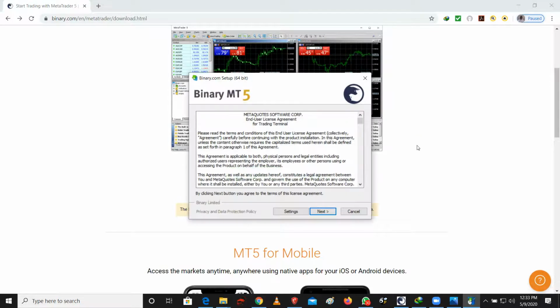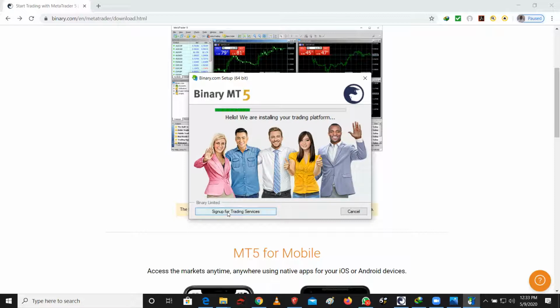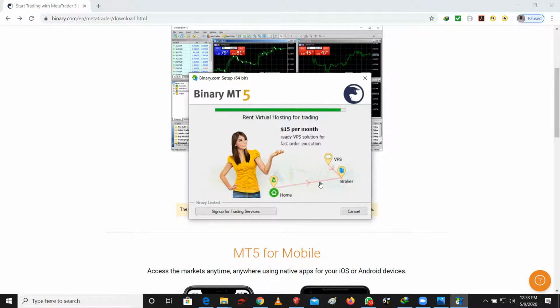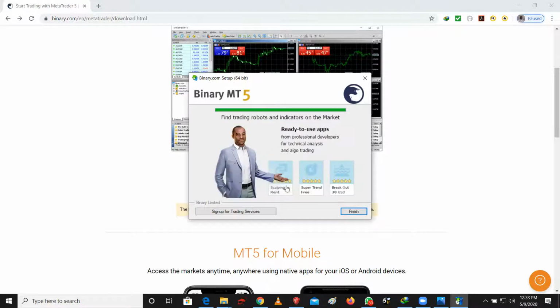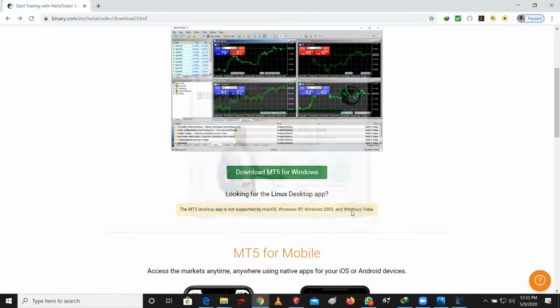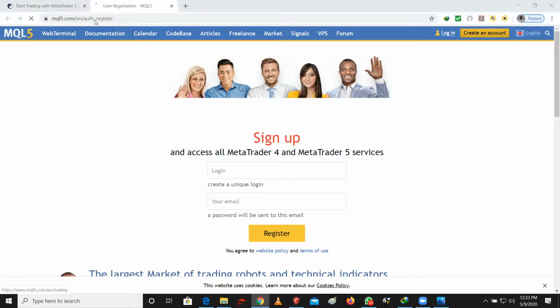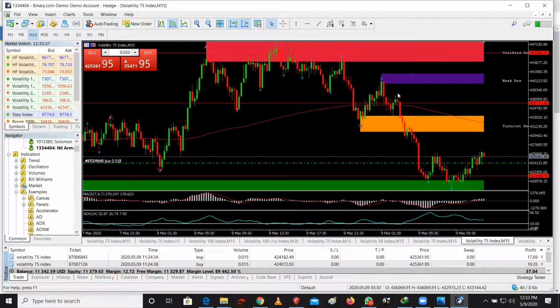Yes, this window is going to come next. It's going to bring something like agree to, but because I've already installed it, most of the steps are skipped. You have to agree to the terms and conditions, then you go to next, just like installing any normal app. And then after it's finished, you click finish. It will redirect you to an MT5 page, and that is not a problem.